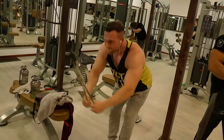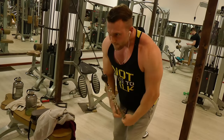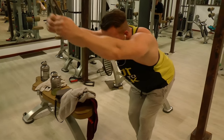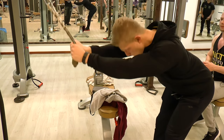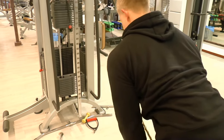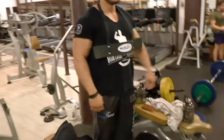Moving on to the cable pullovers. The cable pullovers are comparable to the dumbbell pullovers, but the difference is that with dumbbell pullovers the emphasis is on the stretch and the contraction is more difficult. With cable pullovers it's the opposite: the contraction is much easier — you simply pull the cable down to your abdominals while staying parallel or a little above parallel to the floor. When you go up, the stretch is more difficult. But if you can combine the stretch and the contraction, that's the best of both worlds. I recommend doing dumbbell pullovers mostly because the stretch is not replicable in any other exercise, it's old school, and it targets the serratus muscle much better. But this one is a great finisher as well.